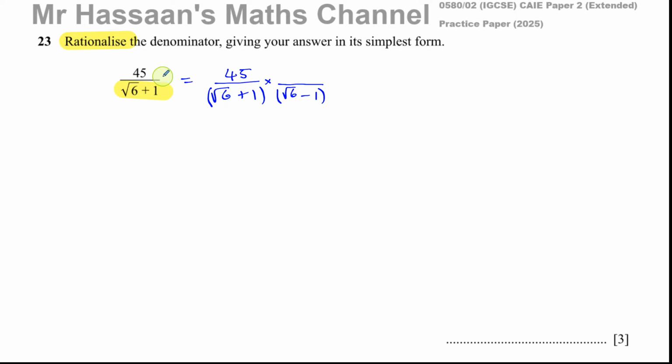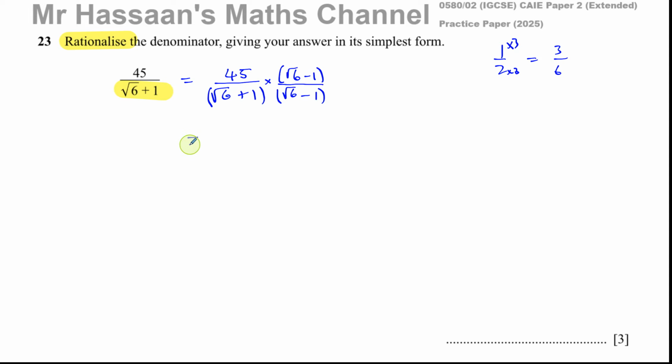But now, this fraction is not the same as this fraction, the way it's written now. So we have to make sure that this equal sign makes sense by multiplying the numerator by exactly the same thing that we multiplied the denominator. Now the fractions are equal; they'll have the same value, just they'll look different. Just like if I have a half and I make it into 3 over 6, it's like I've multiplied both the numerator and the denominator by the same thing. So these two fractions have the same value, but they just look different. So this and the answer will have the same value, but they will just look different.